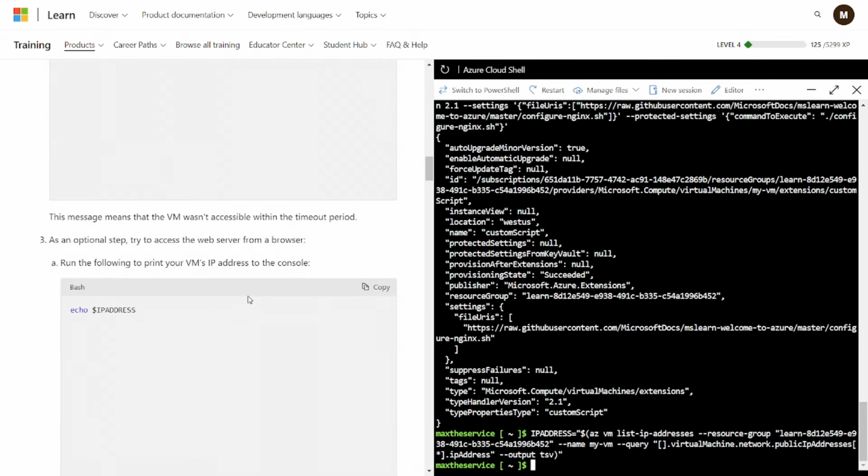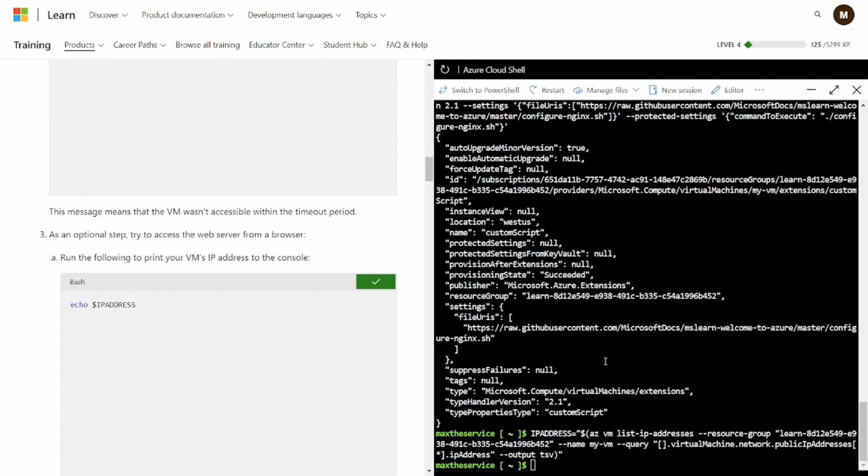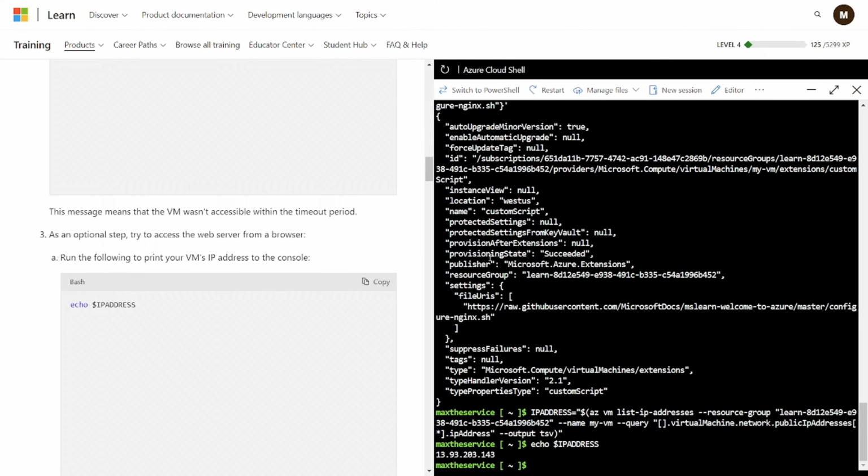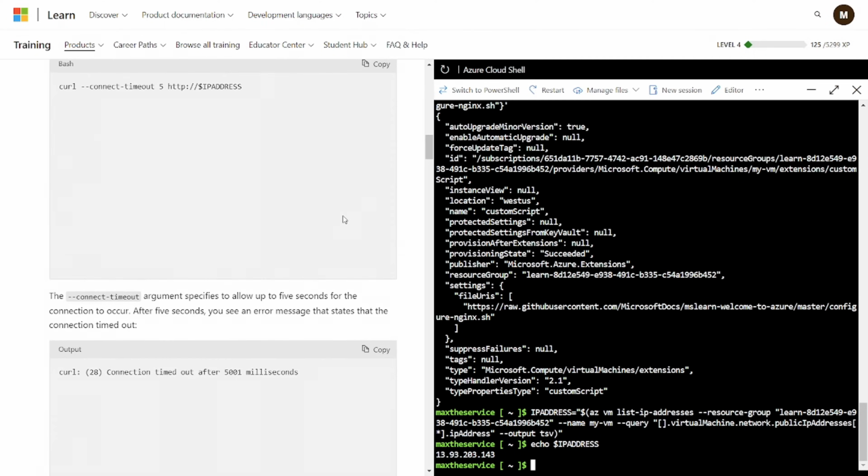For that we also have a command to check this. Here is the IP address, and by using this IP address you can use this command to check.